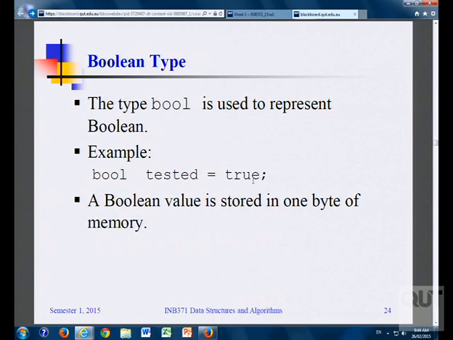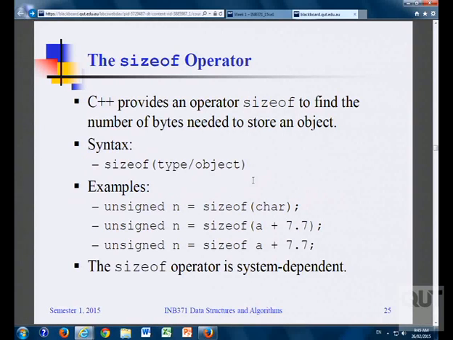So this is the character type, right? The char is a reserved word representing one data type. You have the data, which is A, B, C, D, and so on, and the operations, for example, concatenation, and so on and so forth, right? In C++, char is represented regardless of the machine. We always use 1 byte to represent 1 char. This is different from Java, where we use 2 bytes to represent 1 character.